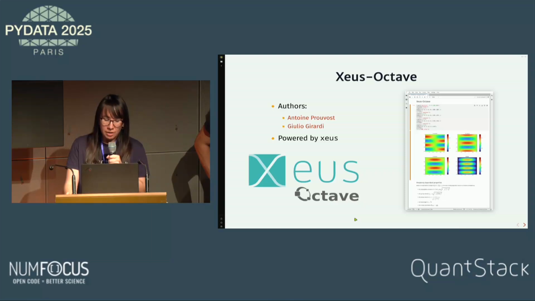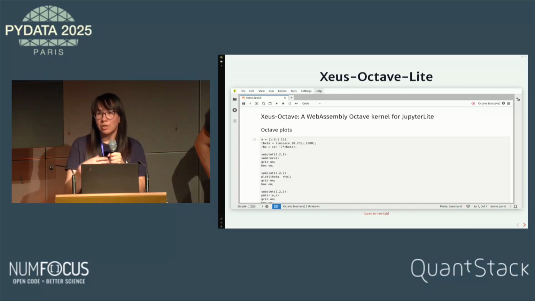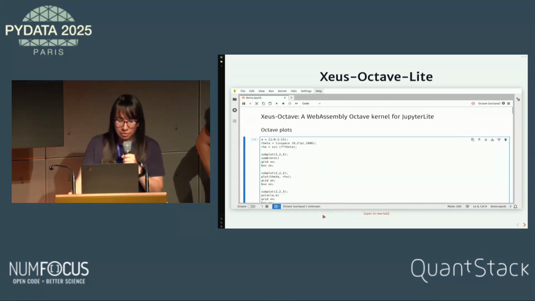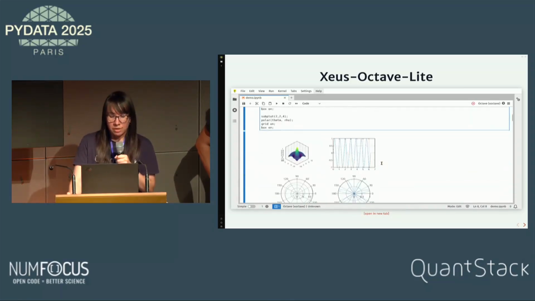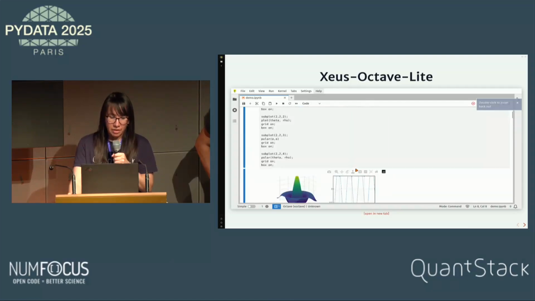Then we needed another kernel, xeus-Octave, and we already had a kernel that was working in JupyterLab. Just like xeus-R, we made some modifications. We created a new recipe that we added to Emscripten-forge. And now for a small demo. Well, I already had this running, but as you can see, you can make some nice plots. And everything is running in your browser.